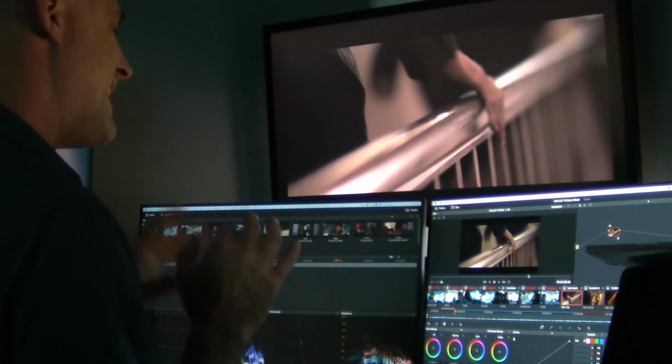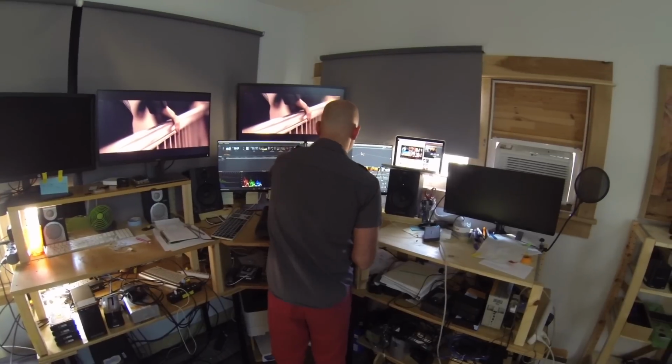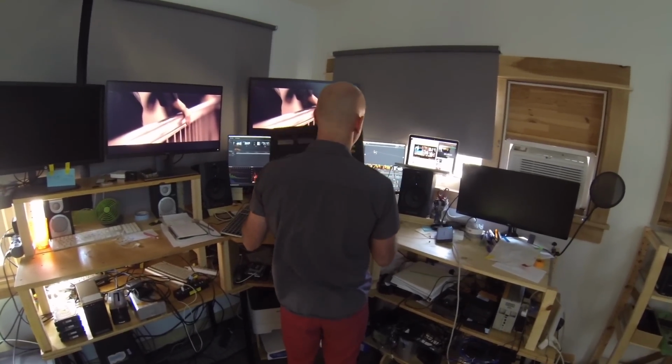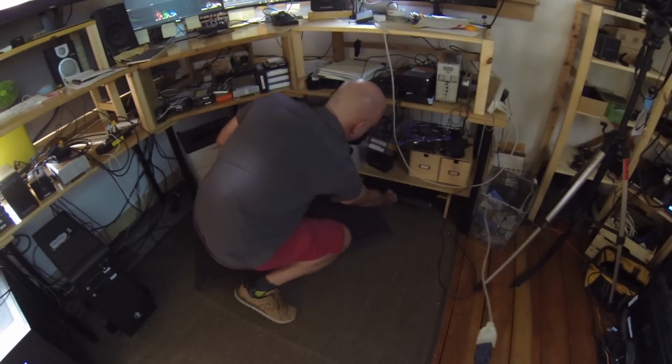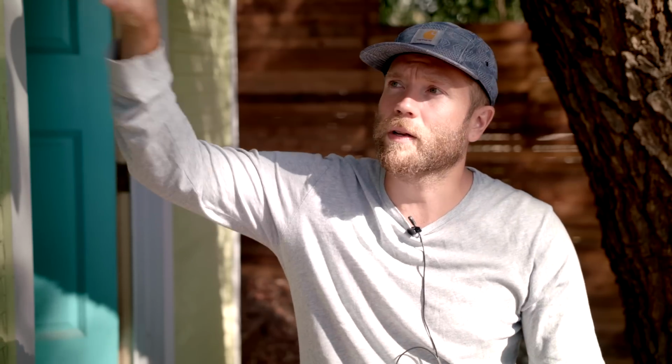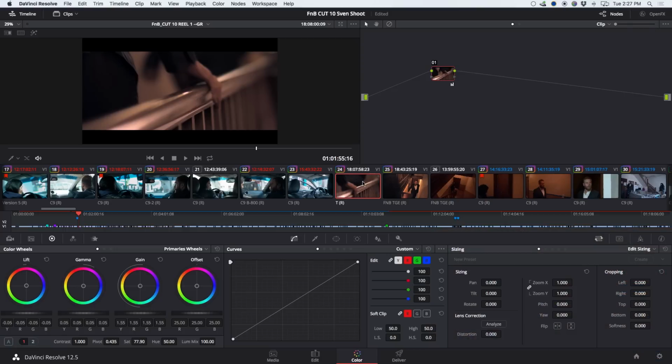So we decided to take a completely different approach. What we decided to do to make this feel very real was, first, I unplugged the wave panel and put it away. It started to feel like two different films, like one different element trying to come into the way the movie is and turn it into something that it's not. We wanted to give it a real documentary feel. So I'm going to reset this back to nothing here. Here's how it was shot.